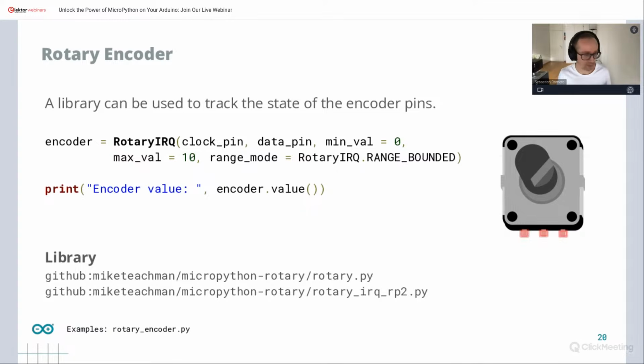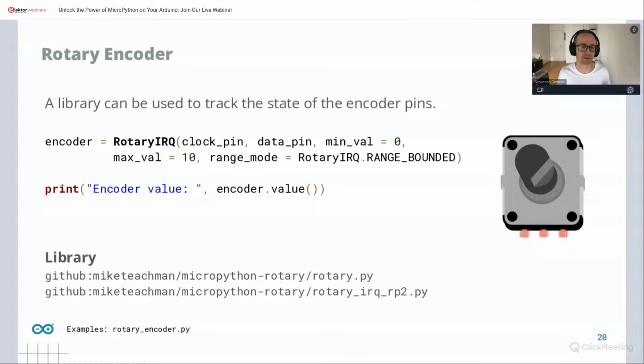The other thing that I used here was a rotary encoder, and that one looks very similar to a potentiometer, but it works very differently. So inside this guy here, there are, let's say, a couple of switches, and when you rotate it, based on the voltage on these pins here, you can figure out in which direction you turn the knob. And you could do this manually if you want to, but as I said, there's a library for almost everything. So I chose the one from Mike Teachman, which is pretty good.